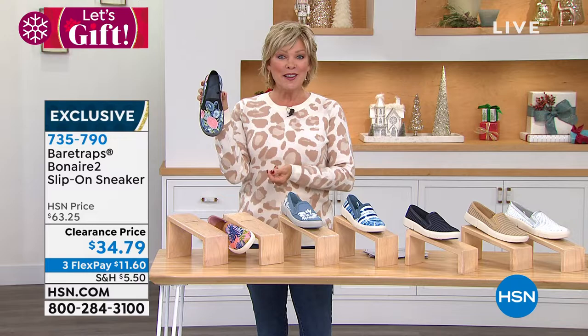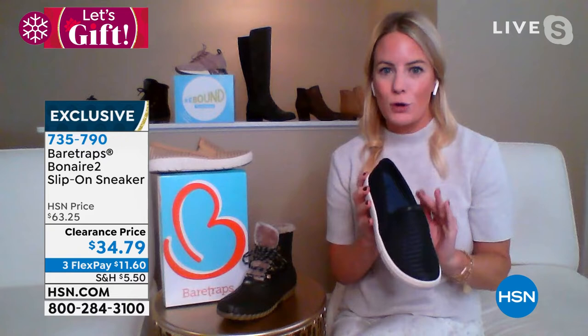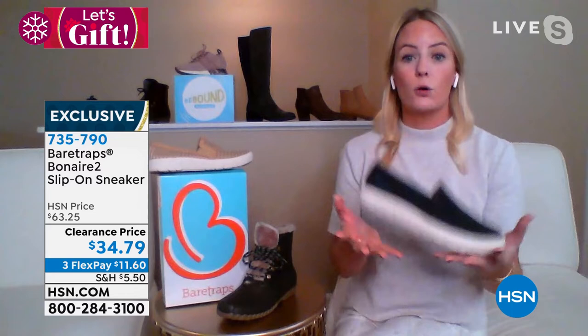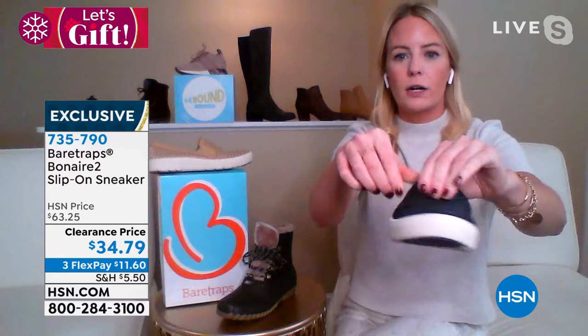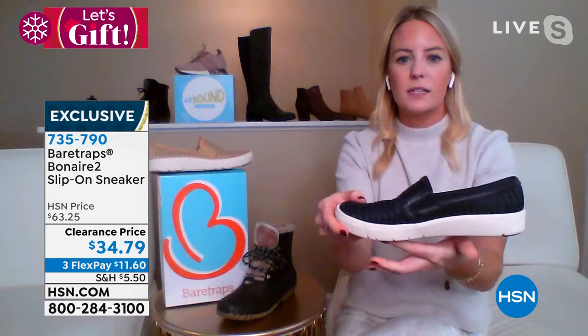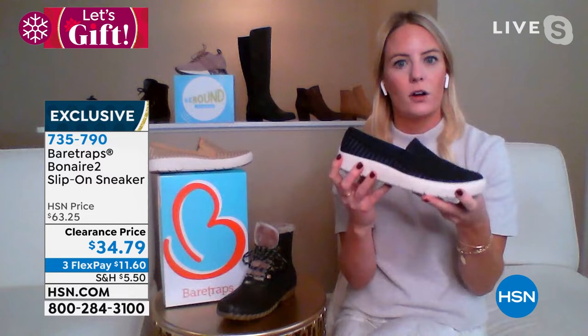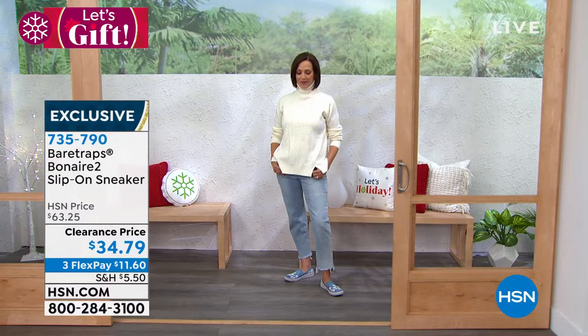She's back! And when there's this many colorways and it is an exclusive to HSN, you know that it is a best seller — good for a reason. That rebound technology is really what makes us stand out from so many other casual slip-ons. It's incredibly lightweight and super flexible, coming in a variety of colorways. It's so easy to slip on, but you've still got that stretch goring on both sides for flex and comfort. It sits on a really nice one-inch unit bottom with traction built in, helping reduce that jarring effect when you're walking on hard surfaces.